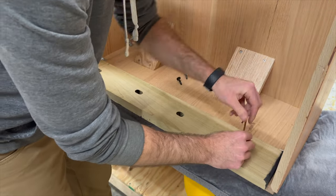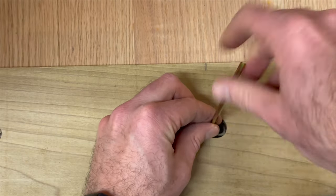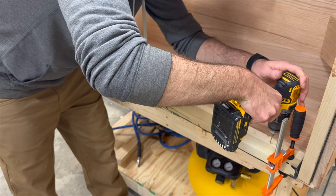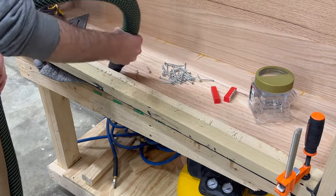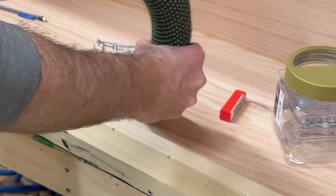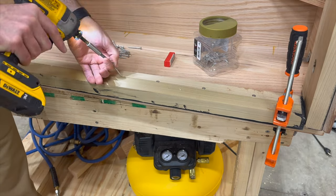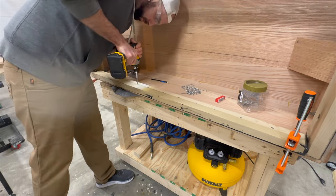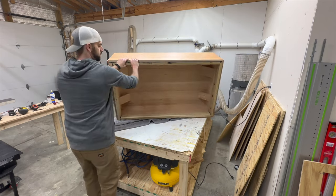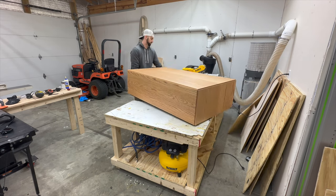Once everything was lined up I took these furniture bolts, put them in place, and attached them right into the threaded inserts, which will pin this downward and tie it up against the frame while also allowing for wood movement across the outside frame. I ended up vacuuming something else into the dust extractor and had to empty it again. That bottom support piece can just be attached with screws because of the grain orientation, and with those pieces on that finishes this table up.